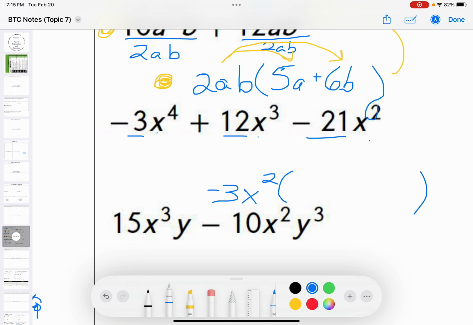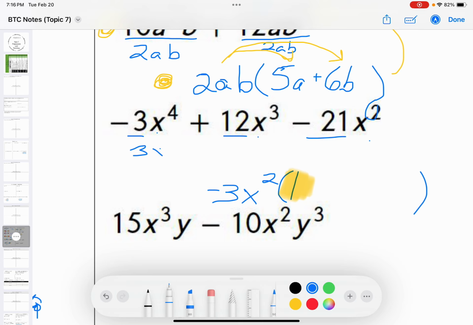All right, so now what's left? When I do -3 divided by 3, that's 1. And I want that term, that first piece, to be positive. And so that's why we factored out -3 as opposed to +3, because I wanted that first term to be a positive value. If I would have only factored out +3, then I would have been doing this. I would have divided -3 by +3, sorry, which would have left me a -1. And I want that first term to be positive. The other ones I'm not so worried about, but I want to make sure that first term is positive.